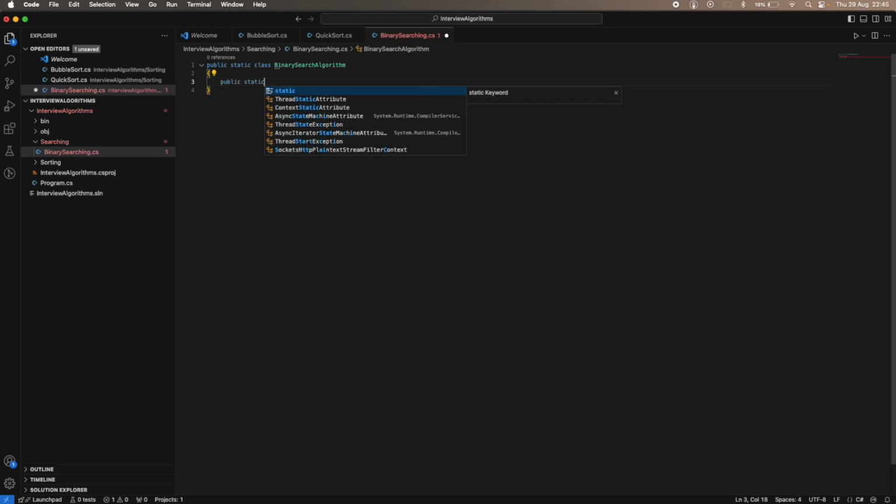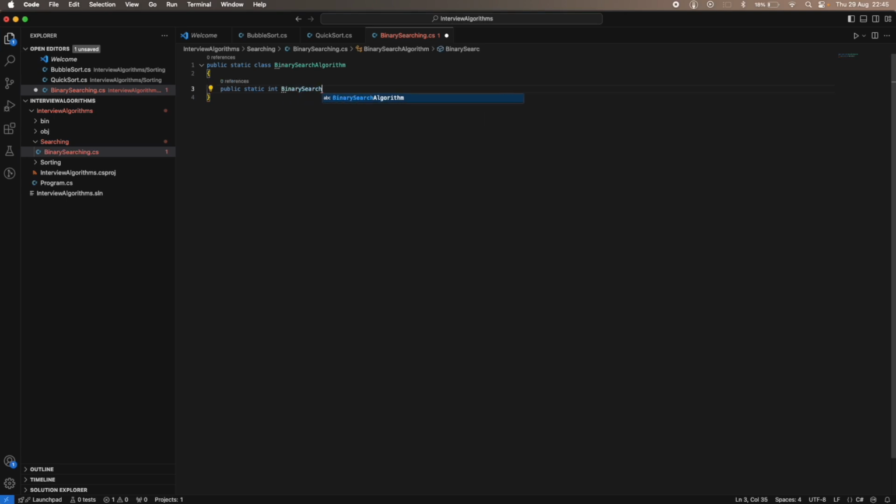Public static, returning an int, BinarySearch, in which we receive the array we want to search in, the left index and the right index, and then the element that we want to search.